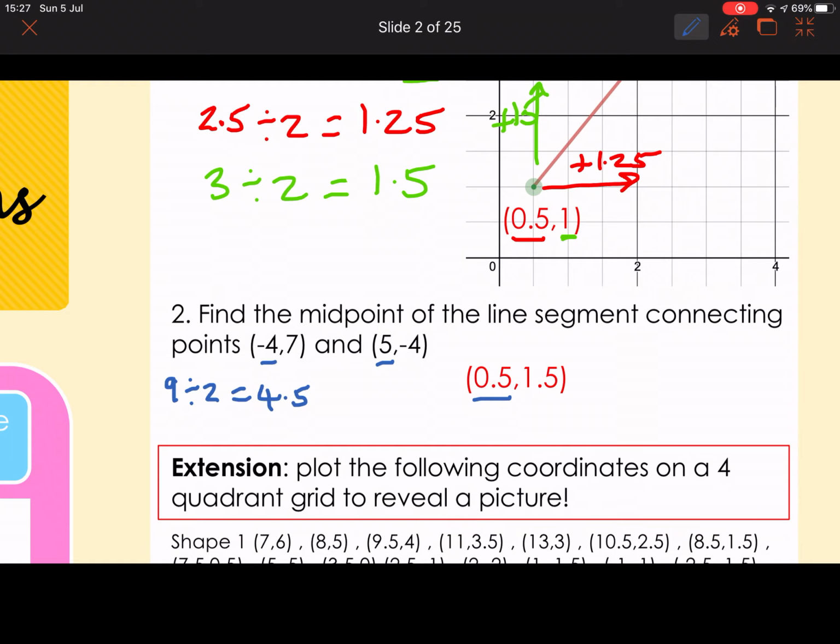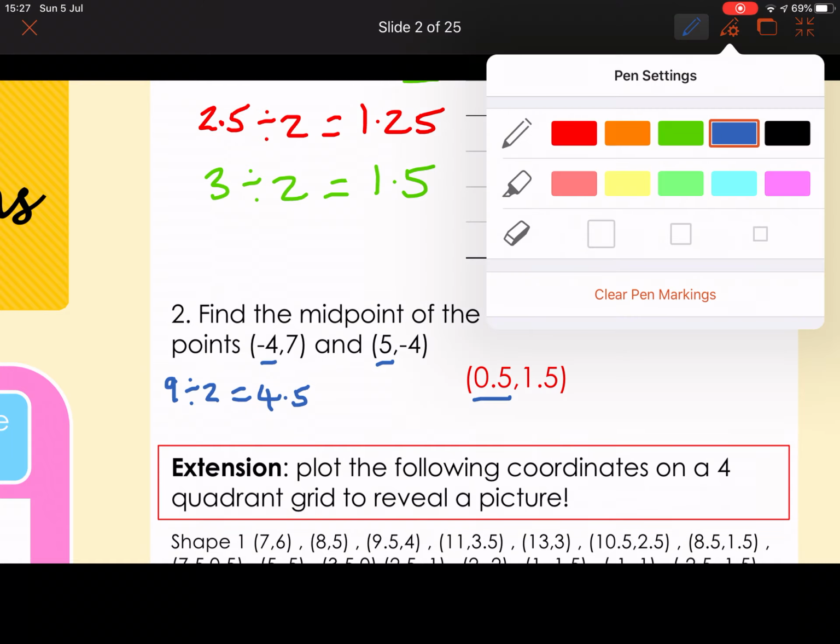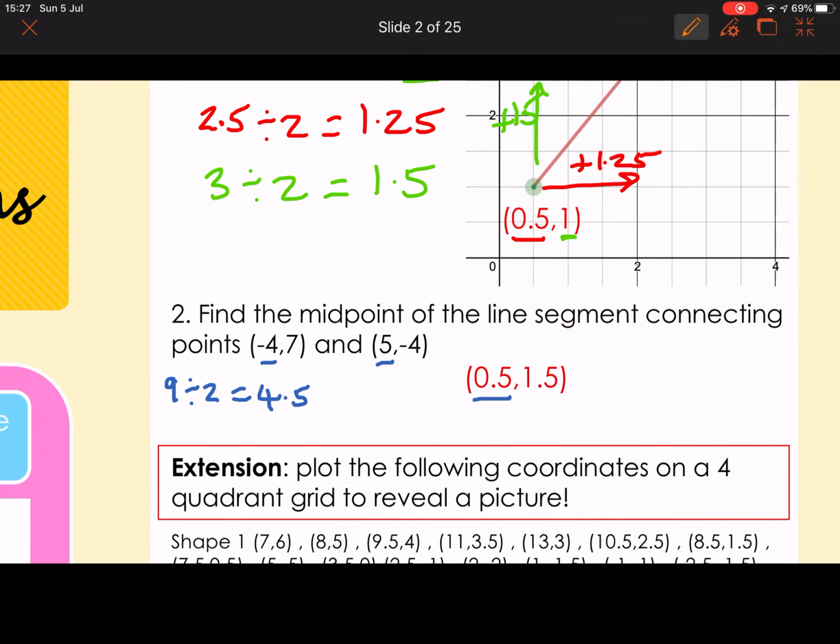-4 plus 4.5. If we did that with our second point as well, so our y value, y1 to y2, that actually goes down 11. You see it's going from +7 down to -4. So it's going down 11, so I'm going to write that as -11. But we want to divide that by 2, so we get -5.5. So that means we have to subtract 5.5 from 7, and we get 1.5.